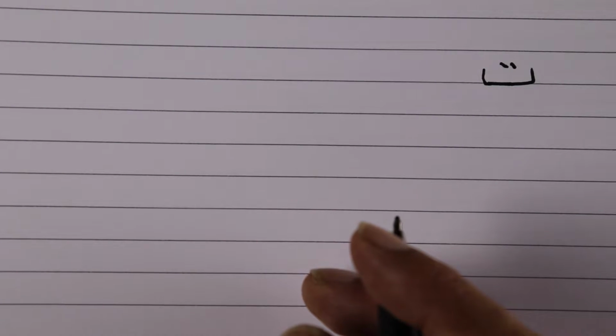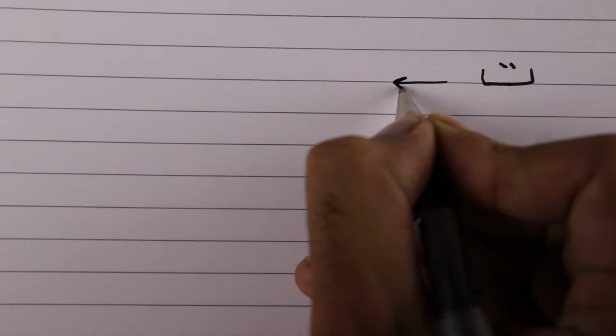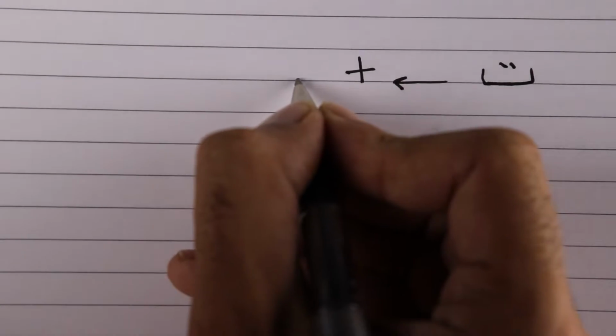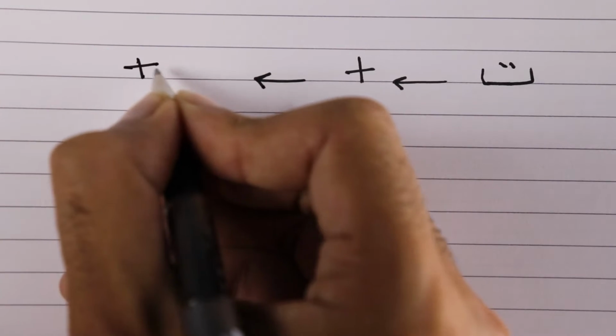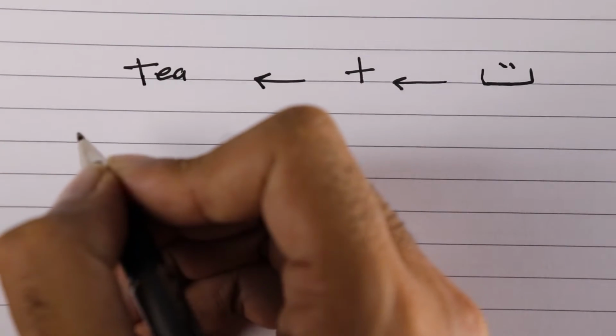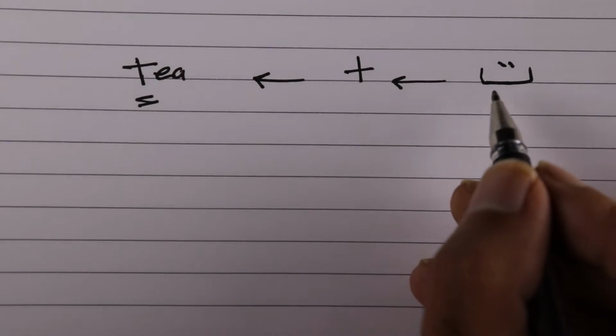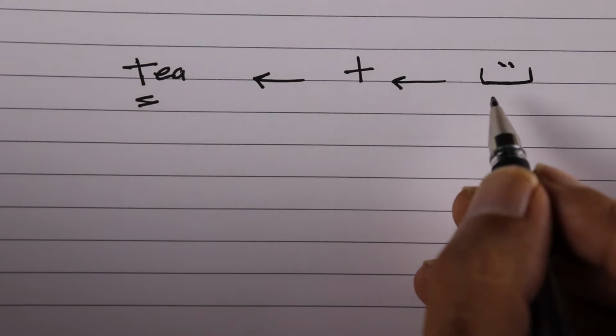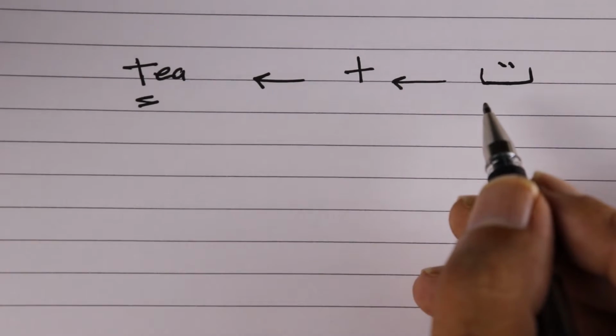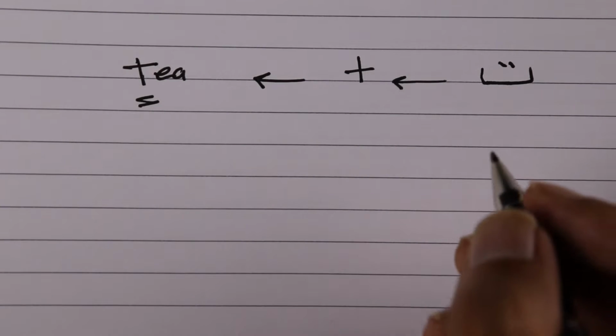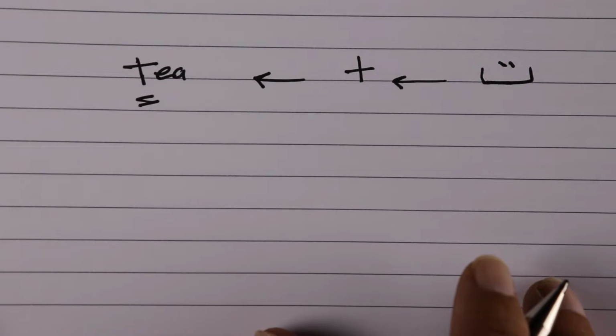Now moving to the third letter, that is ta, with the exception of the 2 dots on top of the letter. Ta is compared to the letter T in English, like the word tea. Ta, that's the name of the letter, and ta is the sound it gives us. And these are the 4 forms of ta.